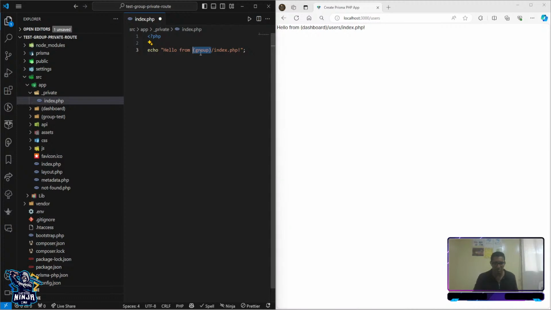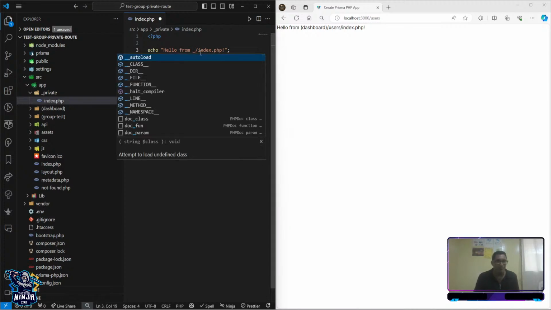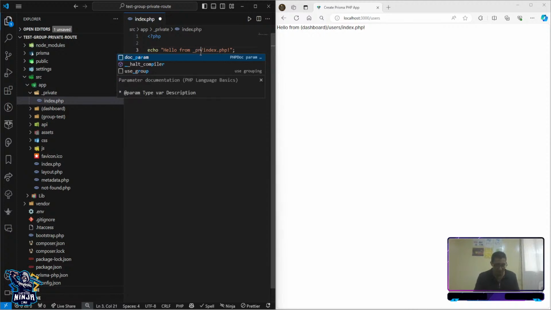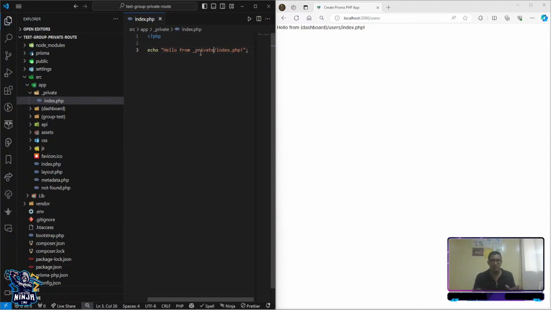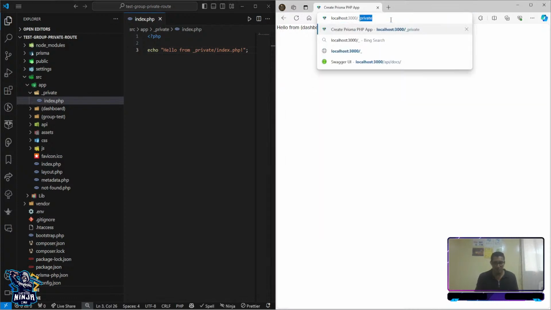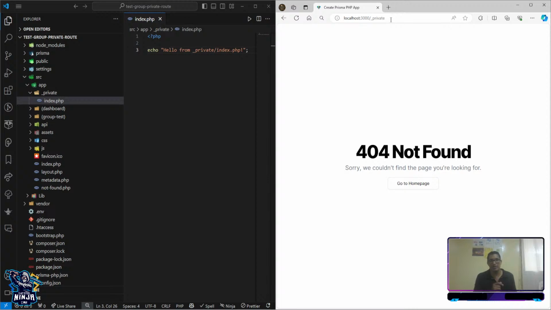So sorry, get, okay, private, and save. Now, to get to the private route, let's say I want to go to private. No, it's not accessible, but yes, in the code base you can access the private route.